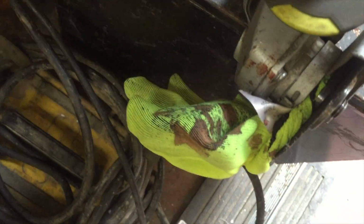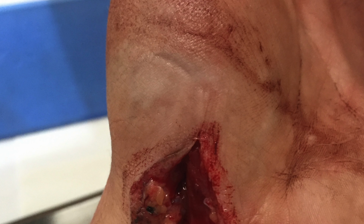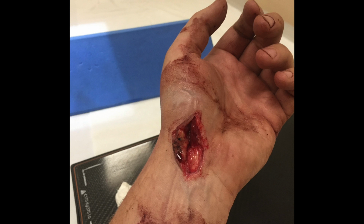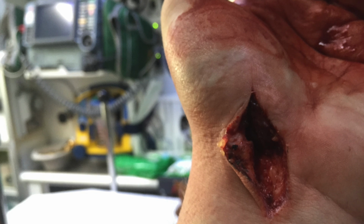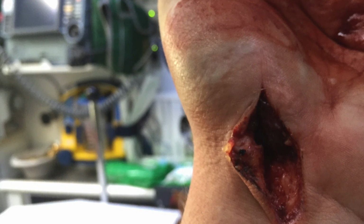What I did was hold the metal in one hand and the angle grinder in the other. A bad idea. All it took was a small bit of lint from the frayed edge of the glove to catch the cutting disc and instantly pull my hand into the disc. It went into my wrist, just missing all the major arteries and just nicking a tendon. The doctors told me that I was very lucky because I could have bled out or had a floppy hand for the rest of my life.